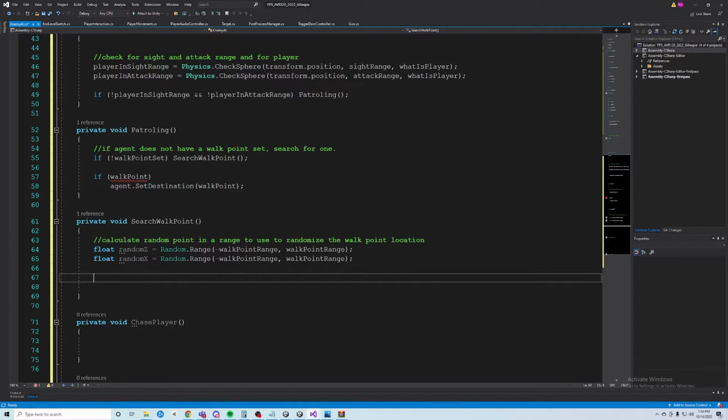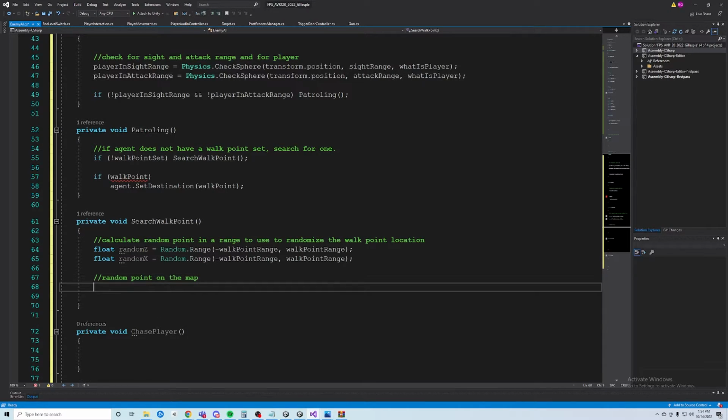So now we need to create the actual randomized walk point. So I'm just going to comment this out. I'm going to say random point on the map. And we'll initialize the walk point variable to a new Vector3, and that new Vector3 will be the transform.position.x.